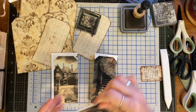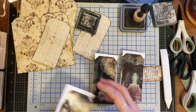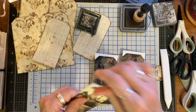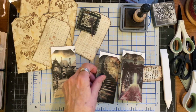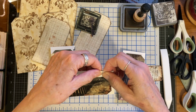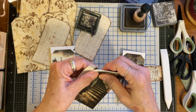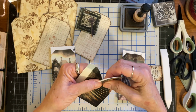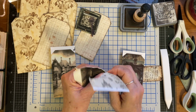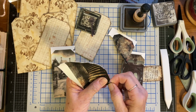And then ink around it. I don't need to do all that right now, but this one's kind of small, but it's okay. And then what she did is she cut around, and I thought that was really cool. But what I want to do, instead of cutting, I'm going to tear it. Kind of like it's really old and grungy.